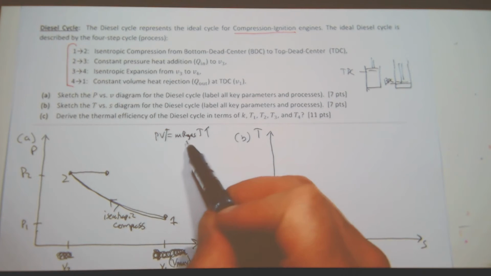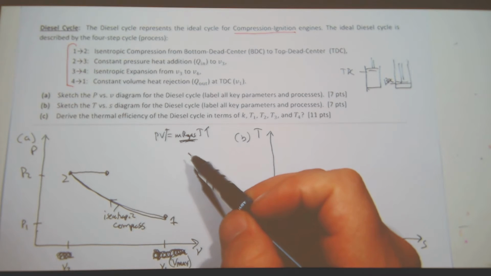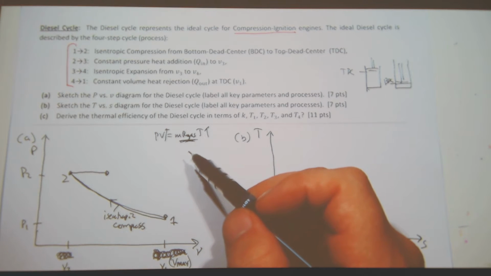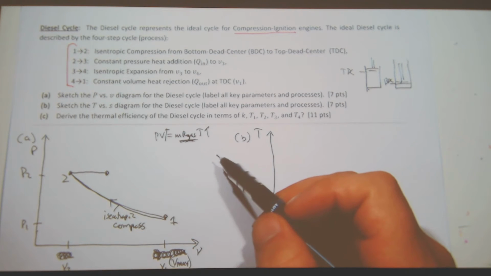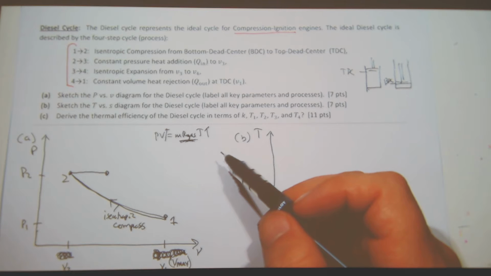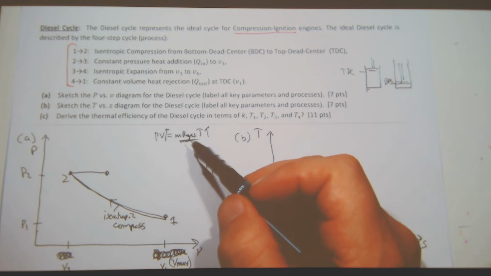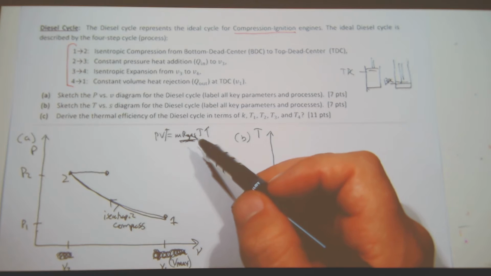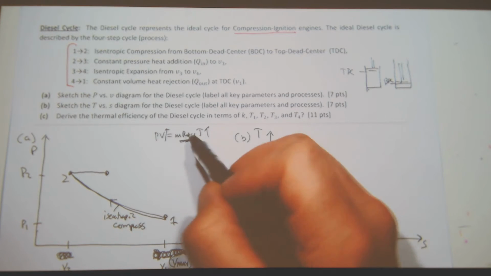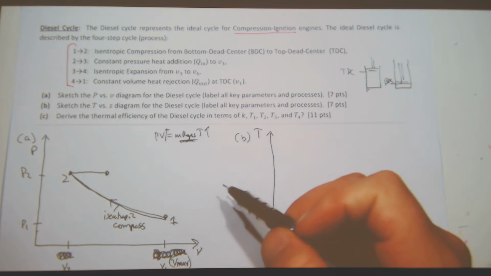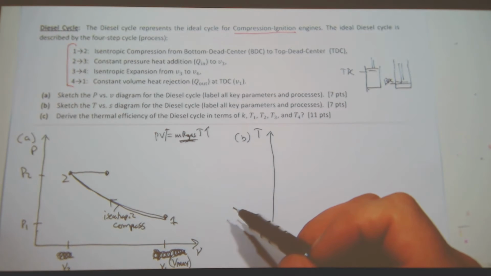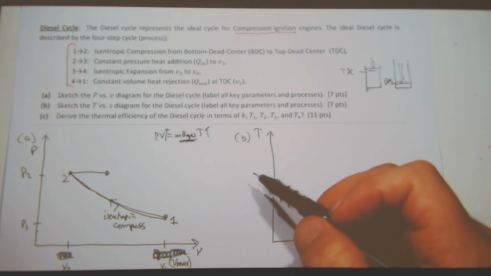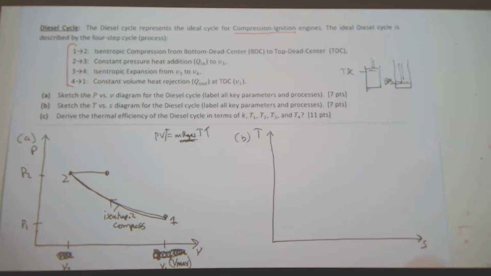So even if my diesel, fuel with air, cannot be represented as an ideal gas, this law gives me the trend. And it's going to work. I can use this ideal gas law to describe the trend of a solid. And it's going to be pretty accurate. It's just this gas constant is going to be fudged, and it might not be a constant for a solid. But this constant is similar to what you saw when you did dynamics and you looked at the spring constant. So it's kind of analogous to a spring constant.